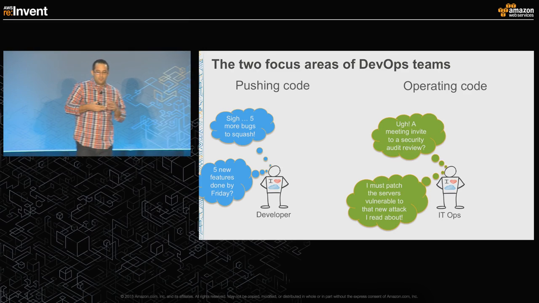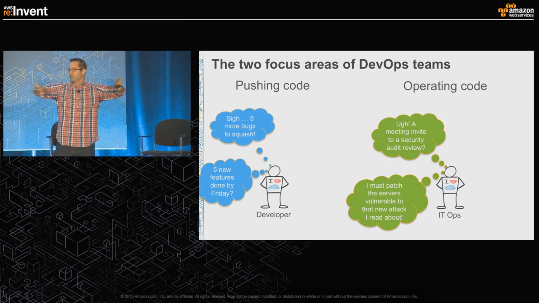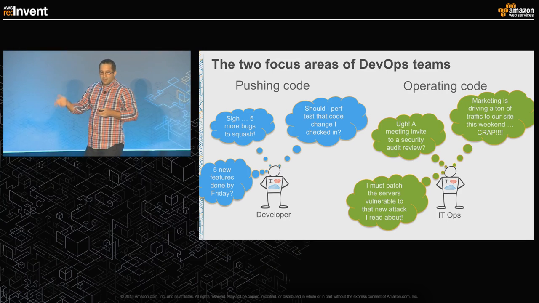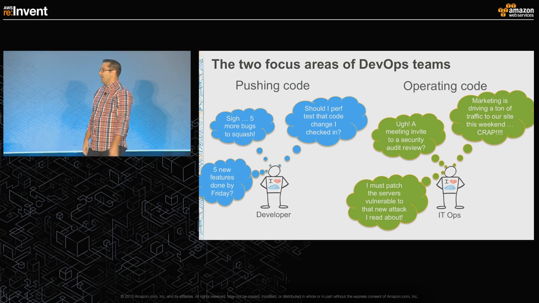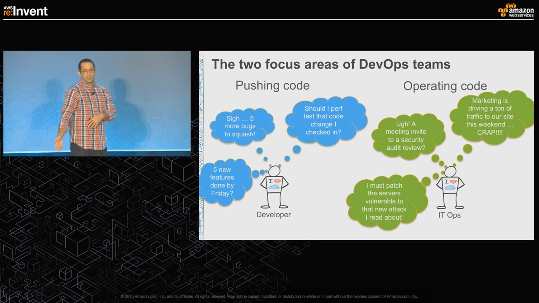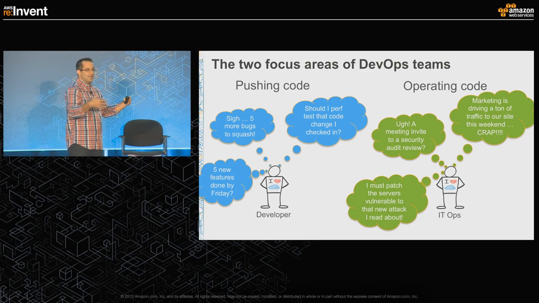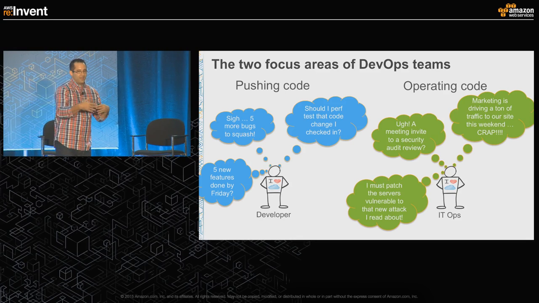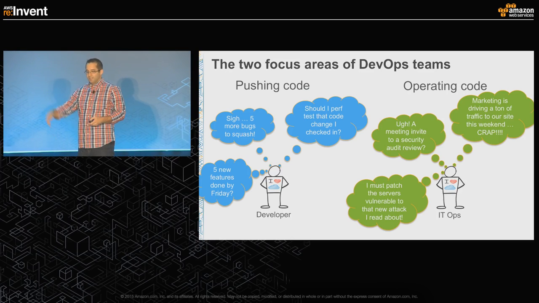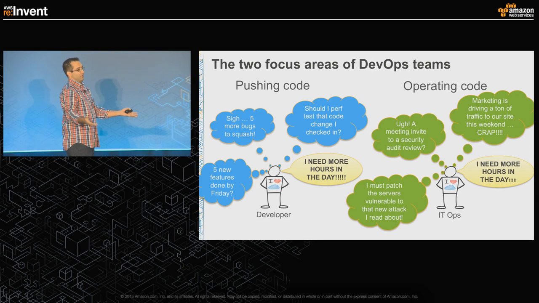There's more work to be done — meeting invites to security audit reviews fall on the operational side. You can see the camps get divided. There are different focuses day in and day out. Should you perf test that code? We're driving a ton of traffic to our site this weekend — is it going to scale? I do think developers and IT ops need to be on the same team. That's where DevOps has become so cool — everybody's at the table finding creative ways. The cloud lets you get really agile and dynamic and add instances.